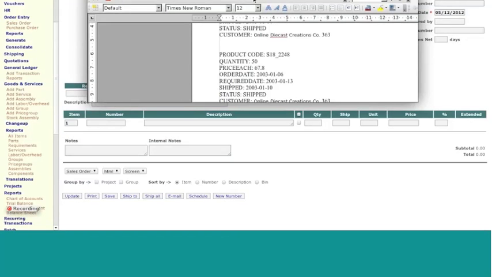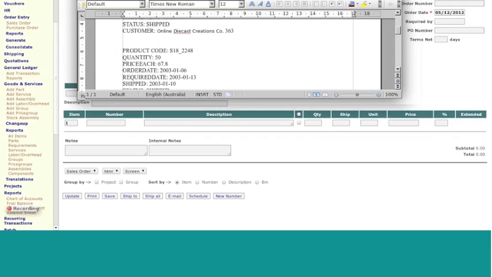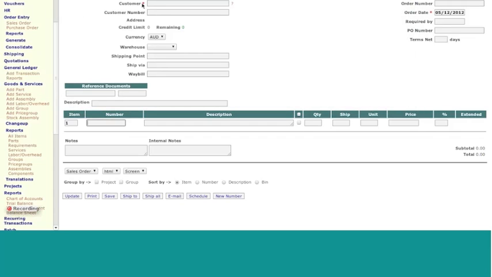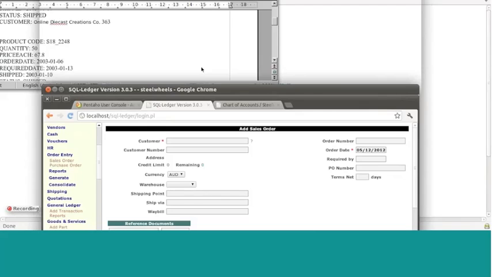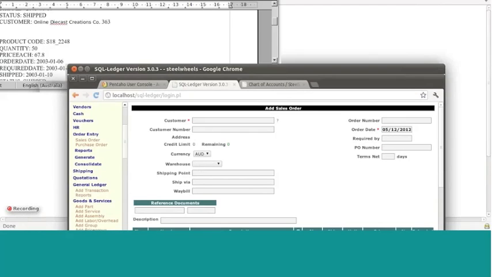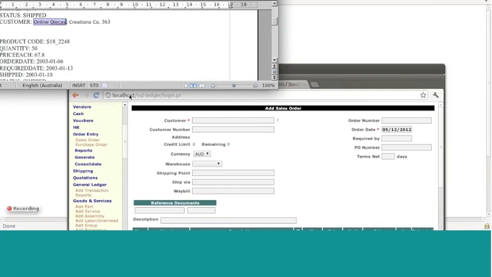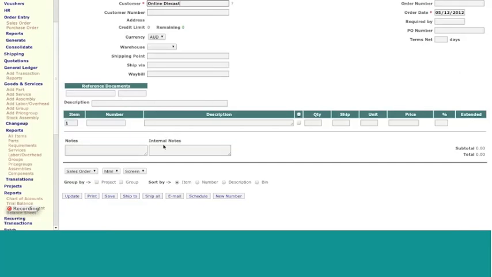So let me put this here in a way that I can load this too. So the customer is this one. Let's put it here. The future date. It's going to automatically identify me. It's going to say that this customer has a credit limit of $1,400. So right, the order date is important.